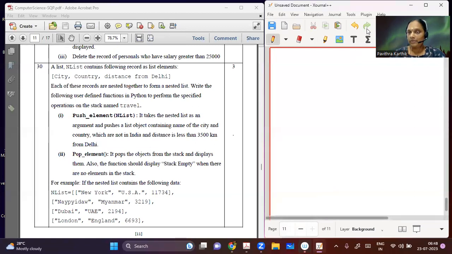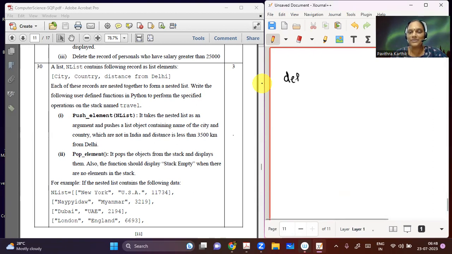So the last program in this topic is going to be the sample paper 2023, the recent sample paper given. So it's a very similar program, and I think we can solve this program with the same logic that we used before. So again, they've given you an N list, and the model is also given here. So it's a list of lists, so remember that. But we don't bother about any of that. And it's always question number 30. It's very surprising. It's always question number 30. So def exactly as given, push underscore element of N list.